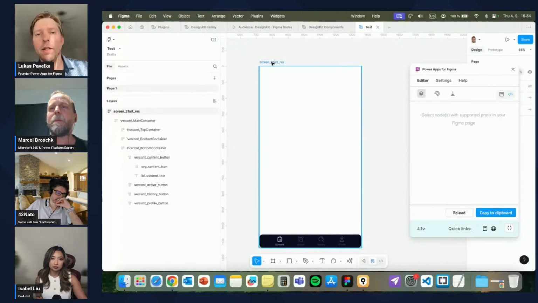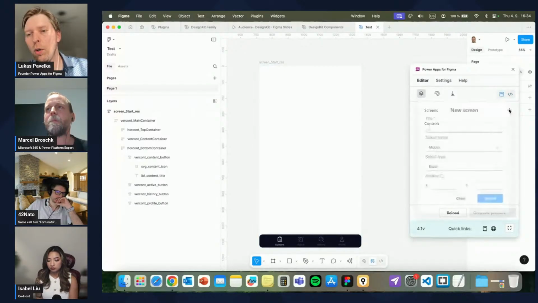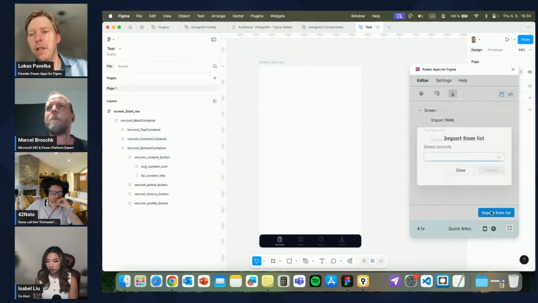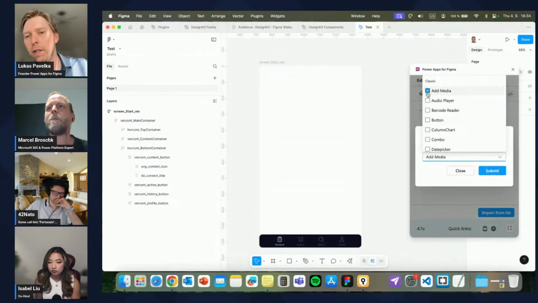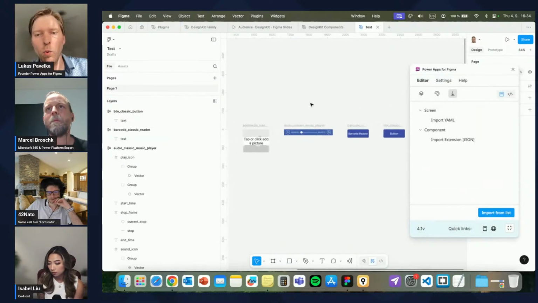So at the beginning, if you really do not know how to start, as much as possible, try to use the plugin to generate some controls and some icons, because in the import you can easily import multiple containers. So if you just submit, you will have multiple controls.